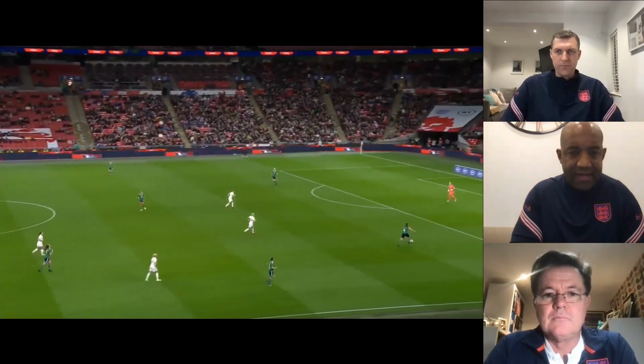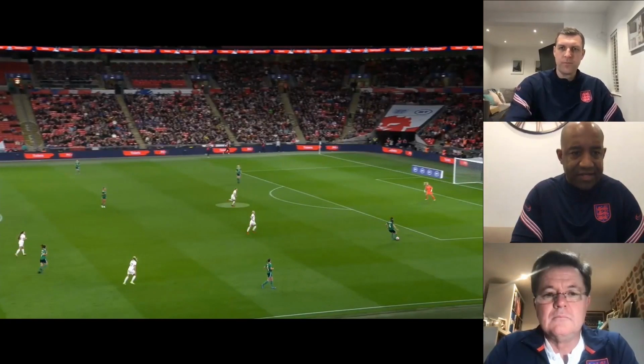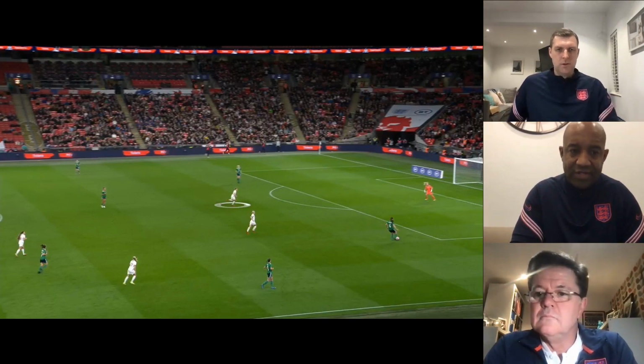So again, here there's a clear understanding as to where, obviously that's Ellen White, she wants the potential ball to go. Now that just might be strategically, it might be the right-sided centre back, might be the weaker out of the two. And again, I don't know if that's factual, but sometimes we set these traps up for those reasons. But you can clearly see there's an arc to the run to potentially stop the ball from going to the four who's passing it back now and forcing it one way.